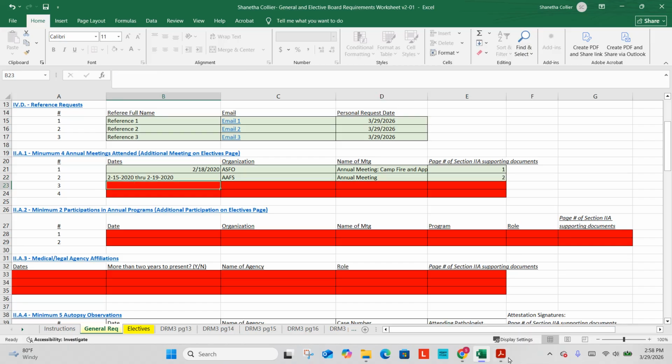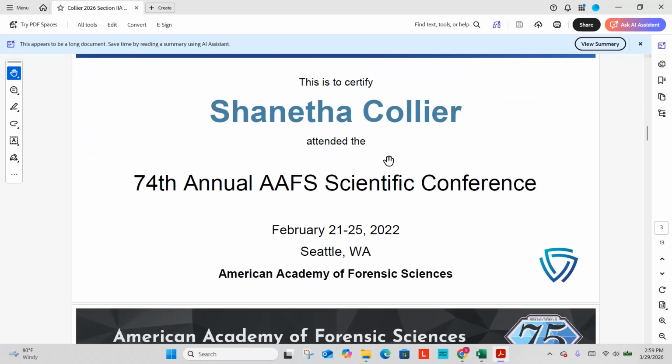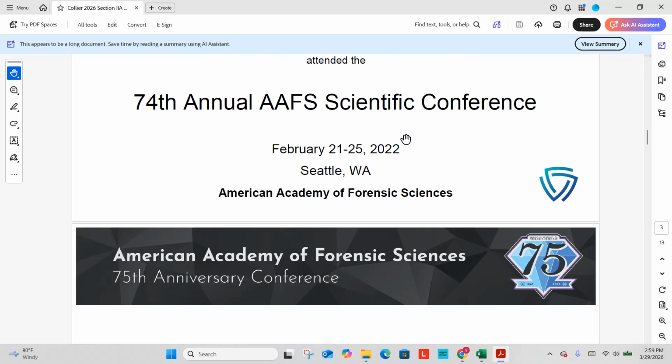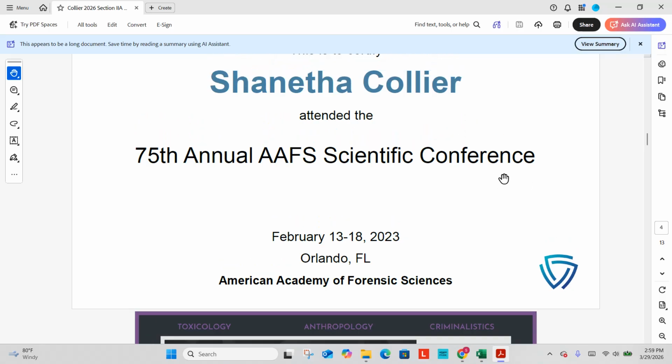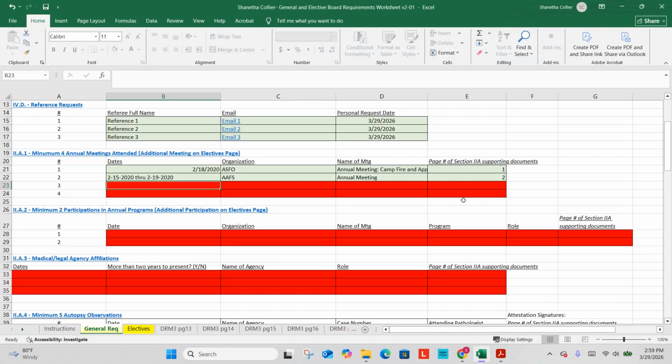So hopefully you guys can see how this is going to work. Page 3 is actually my AAFS meeting from 2022, and then page 4 is the AAFS meeting from 2023. So the first 4 pages of that Section 2A supporting documents should be your meeting attendance certificates showing what meetings you attended and the years that you attended.